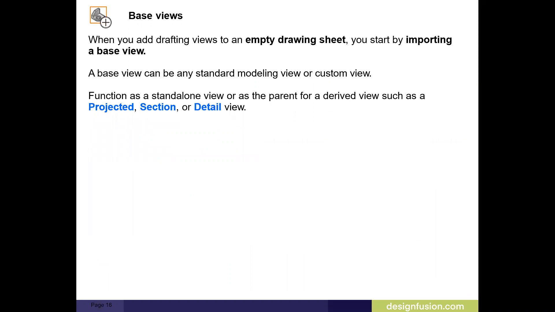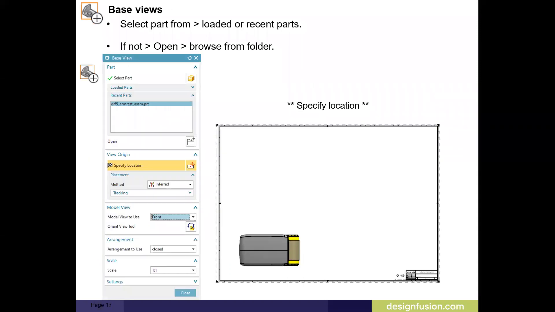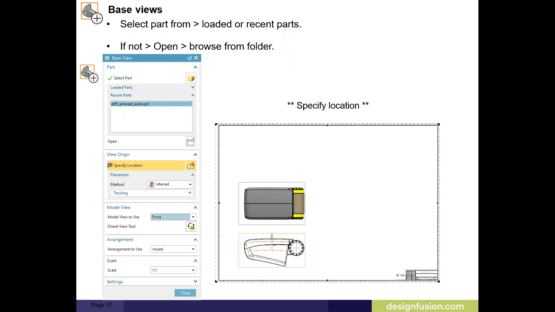The next method is when you add drafting views to an empty drawing — you need to use base views. Let's say you didn't start with an assembly or part through the wizard, but started with an empty drawing sheet. At that point you'll use base views. You'll go ahead and select the base view command, browse for that particular part — you can see the recent parts listed — and then tell it which direction you want and get a projected view.